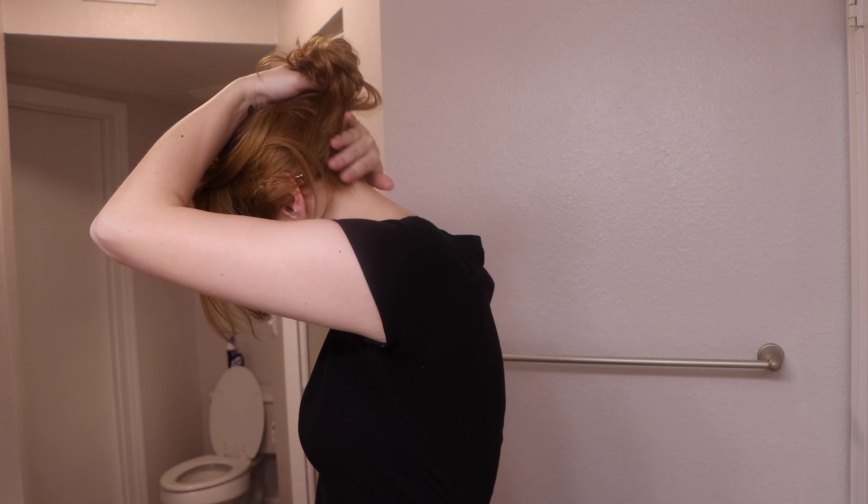Oh shit. What just happened? Why is this this? When I got out of the shower, I checked my hair and found a lot of spots I missed. The entirety of right here was still dark — so I missed all of it. And then right here was super bright, and right here was practically white. So I messed up all of it.